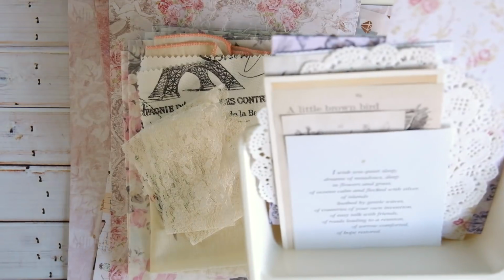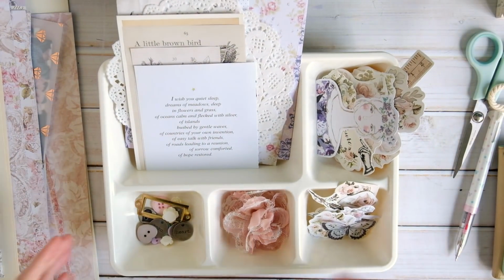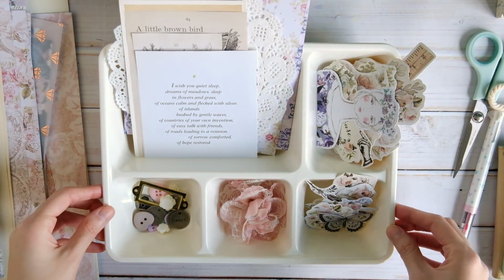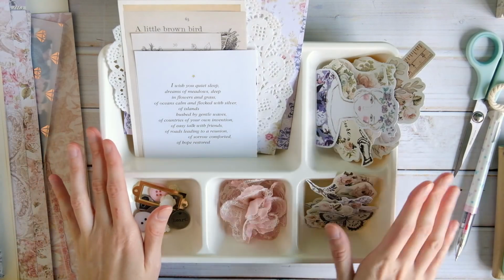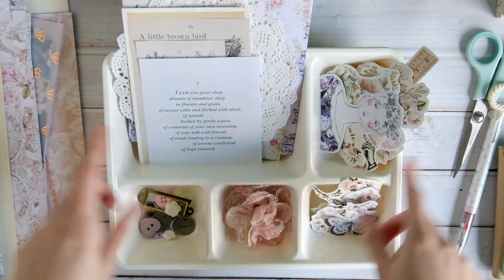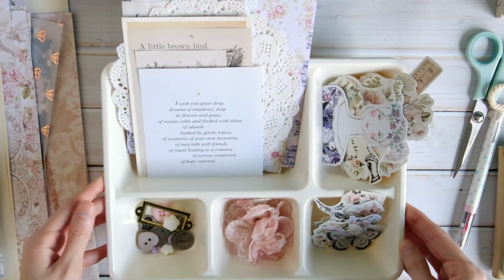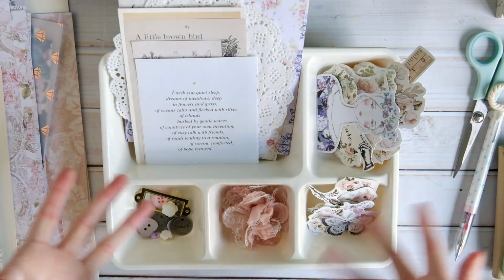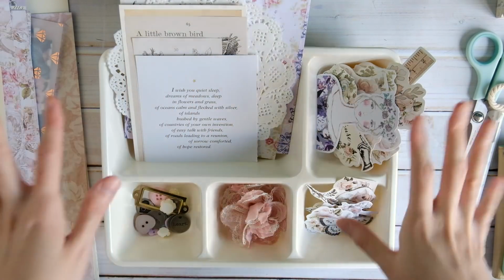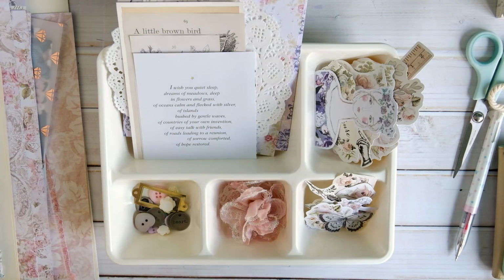But then I also have this little tray here, and I want to show you what I have in this tray. So I get this question asked a lot, where I got this tray. I actually got this from Urban Outfitters probably like a year and a half ago. So it's just a melamine, I think I'm pronouncing that wrong, lunch tray. I don't know what it was supposed to be used for, but I thought it was really cute. It was on sale, and it helps me kind of organize my little kits that I make when I do a project. So here I have some more bits.